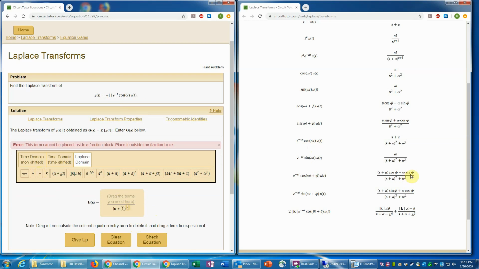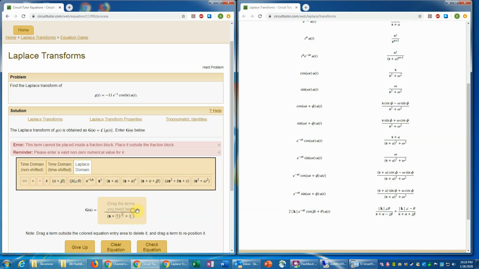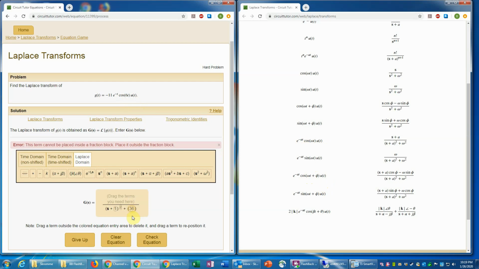And then we need to add to that the omega squared, which is basically just a constant. So we're going to add a plus sign and a real constant specifically. And our constant is going to be the omega squared. And remember, omega, by definition, is what multiplies the t in the argument of the cosine. So that's going to be 6 here. So 6 squared, of course, is 36. So we just enter that there.